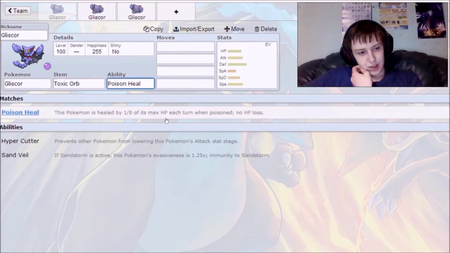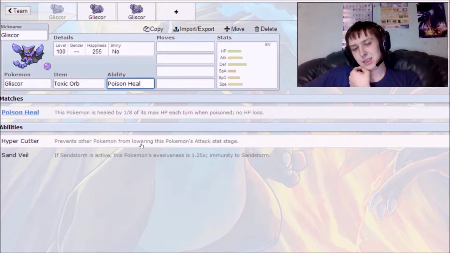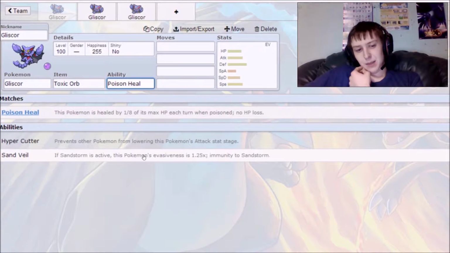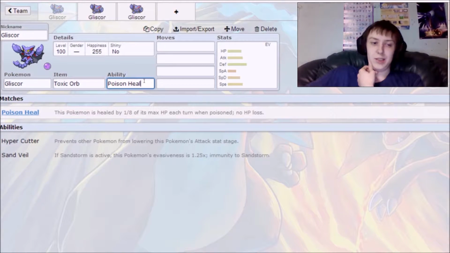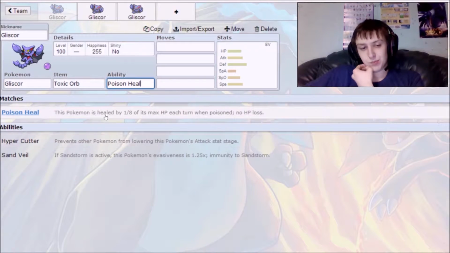And his other abilities, Hypercutter wasn't bad back when we had Flying Gem for Acrobatics Gliscor, but we don't have Flying Gem anymore, so you can kind of forget about that. And Sand Veil, it's not bad, I guess, if you were going for a Sand Team Gliscor, but even on a Sand Team, I'd still say Poison Heal. As far as his abilities go, this gen at least, Poison Heal. Hypercutter used to be used with Flying Gem, but we lost Flying Gem, so no more Hypercutter.